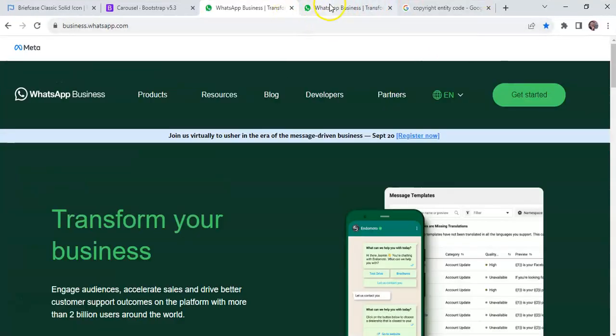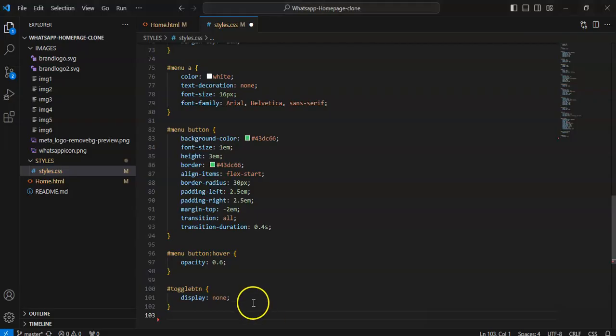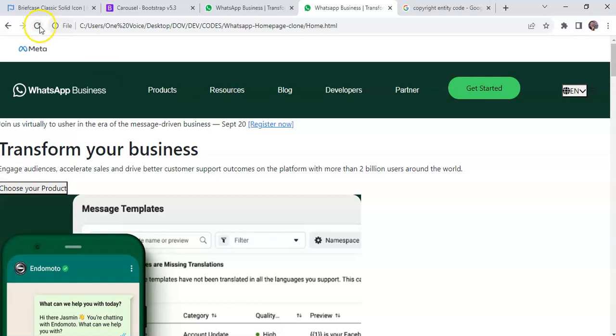But for now, what we can just do is on our screen right now, we are going to set the display to none. That you set the display to none does not mean it's not there. It's there, but it's just not visible. So I'm setting the toggle button display to none. When I save, you look at it, it will disappear totally. I refresh. Can you see it's no longer visible, but it's still there. So it's creating reasonable space now.